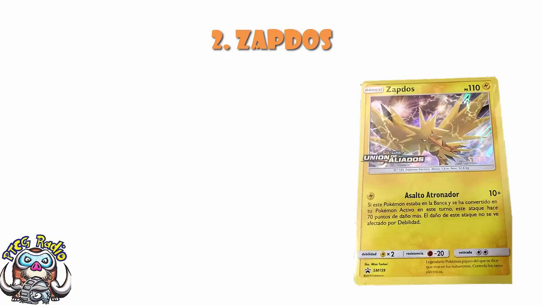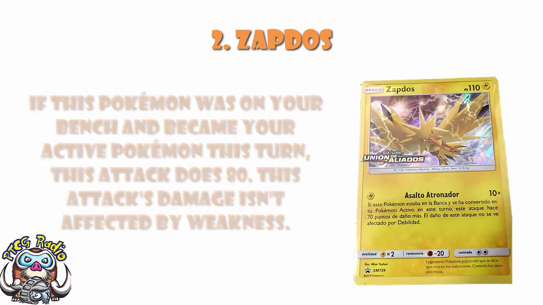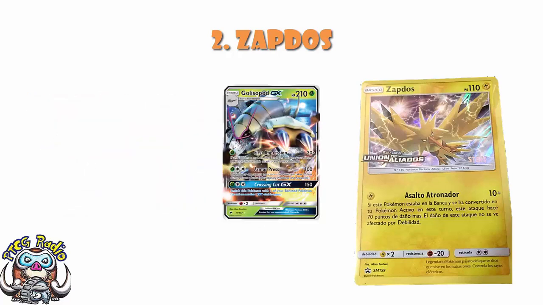Zapdos has been one of the very best decks in the format in Japan. What it does for a single lightning energy is 10 damage, but if it was on your bench and became active this turn, you do 80. Doesn't hit for weakness, which sucks a little bit, but we all saw that Golisopod was good with this kind of attack, except this is a non-GX. But you've got a resistance to fighting, which is quite nice.